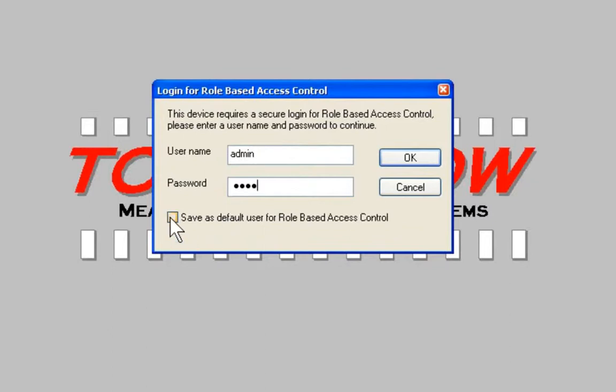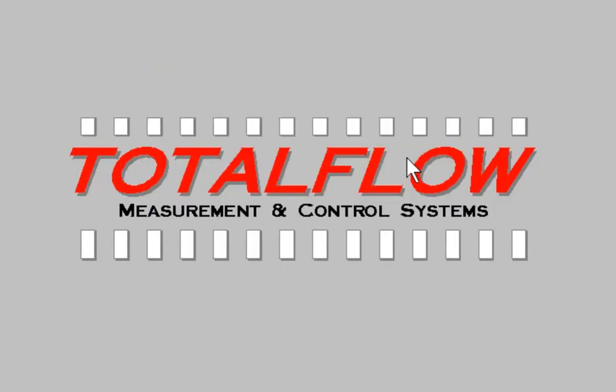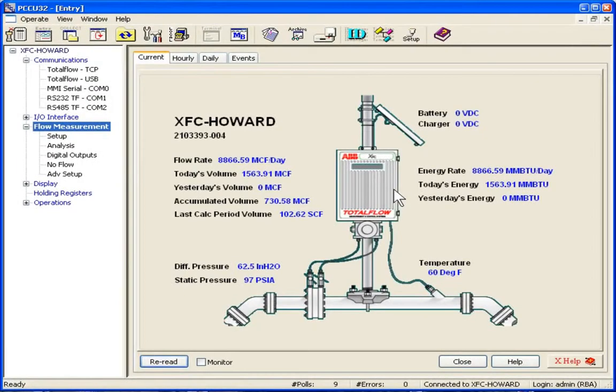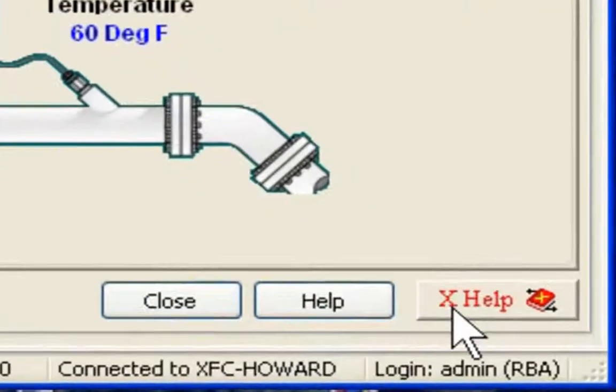This will allow us to bypass this screen each time and go directly in. Let's say OK. And if we look down in the bottom right corner, we can see that we are now logged in as an admin on the role-based system.